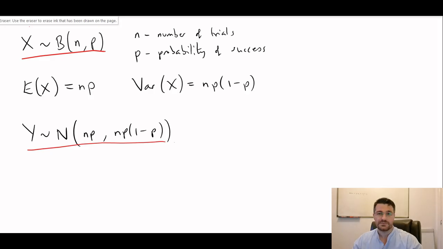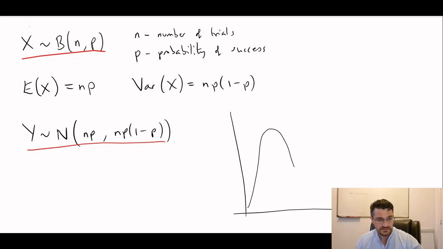Okay, but as p gets further away from a half, let's say p is decreased and it's more like 0.01, you'll get a very skewed distribution. Okay, and it'll look more like this. So you'll get a very high peak at the left-hand side of the distribution for small values of x, and you'll have a very long tail. Okay, so that's when p is, let's say, much less than 0.5.